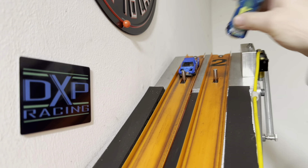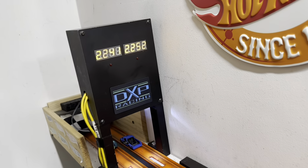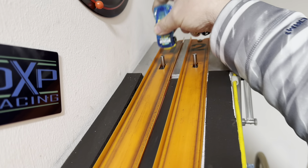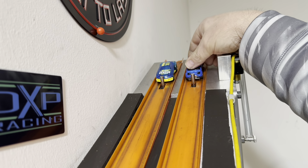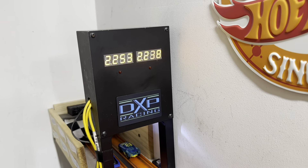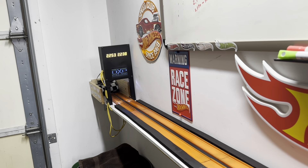Limited Grip and the Lightning Bug going against each other. Lightning Bug going against Limited Grip — I got my money on that Lightning Bug. Ready, set, go. 2241 to 2252 — an 11-thousandths beat. My Lightning Bug, getting a little bit faster each couple of runs. The garage temperature is probably in the upper 40s right now because it's cold outside. Ready, set, go. In Tennessee we have really hot days and then cold days. 2238 — that's the fastest time we've seen today. 15-thousandths beat for the Lightning Bug. Blue Lightning Bug is not half bad.